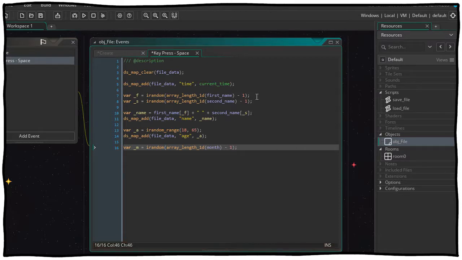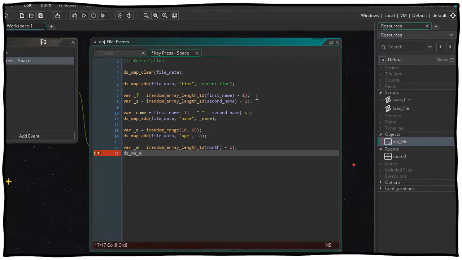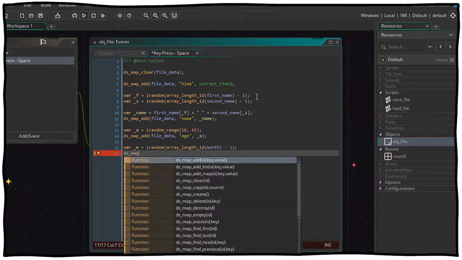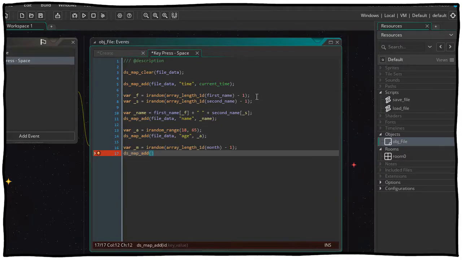So we now have a random number between 0 and 11, which will give us a month to add to ds map add file data. We will use the key of month.